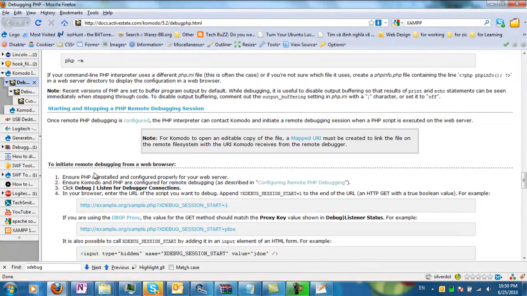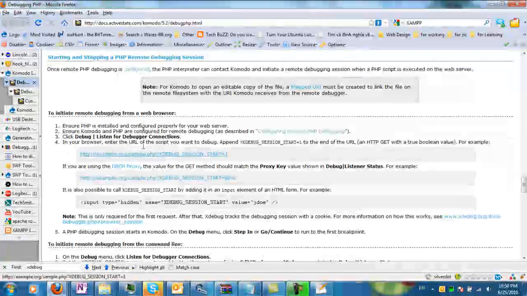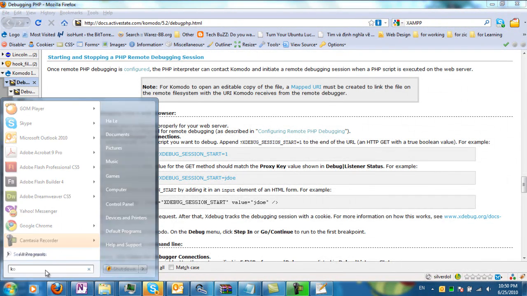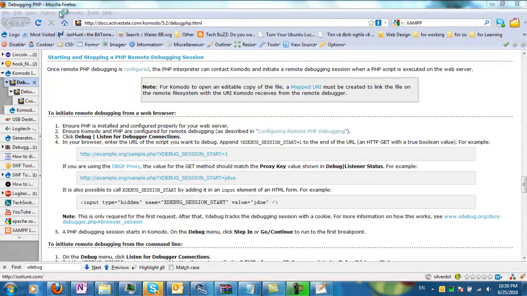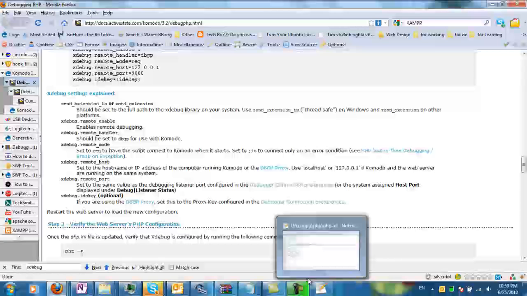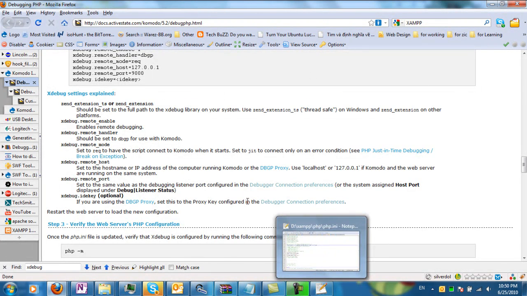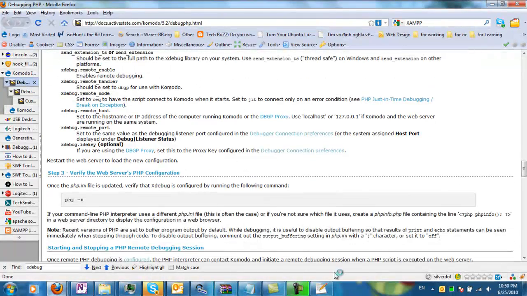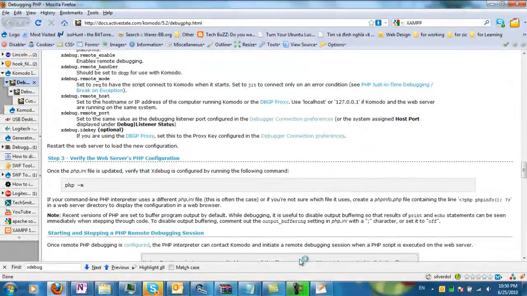Now, before doing this, you didn't say anything in here at all, which is a stupid thing. But you have to go into your Komodo and make sure that your port is actually 9000, because for some reason the default setting in Komodo is a random port, which turns out not to be listening to the browser at all. So it's totally confusing, and it didn't seem to say anything in here about that.